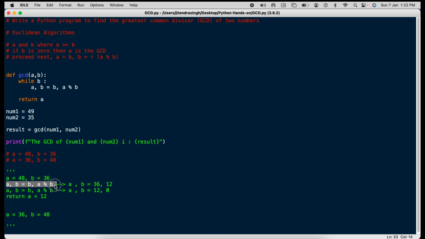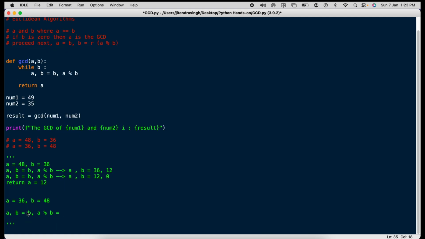In the case of b greater than a, the modulus will be the lowest number; there won't be any calculation. In the case of a greater than b, the remainder is found by dividing.